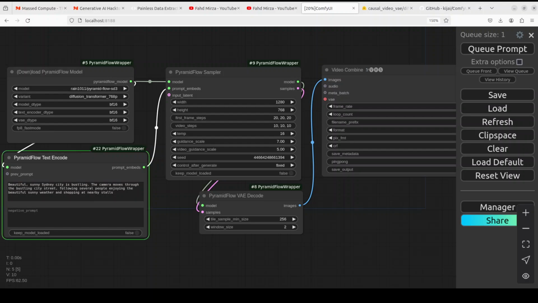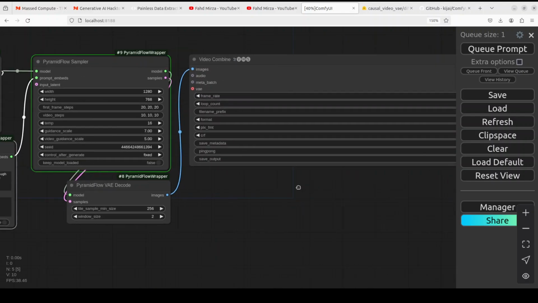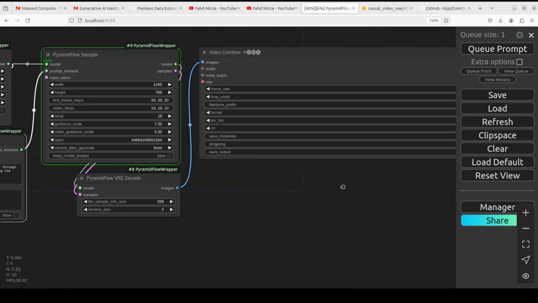Now it has loaded the model, it is going through the prompt, converting it into the sampler where it is setting seed and guidance scale, which is prompt adherence, and then how many frames it wants, and all that stuff. And then it is using the VAE decode, which brings all the images frame by frame from the latent space to pixel space. And then it is video combine, it is going to produce the video. See, sampler is running now. Sampler is the one which actually generates the images. So let's wait for it to finish.